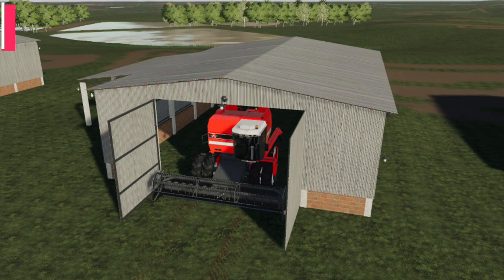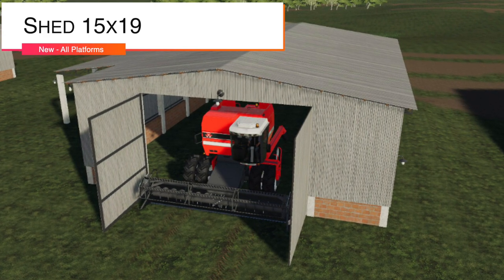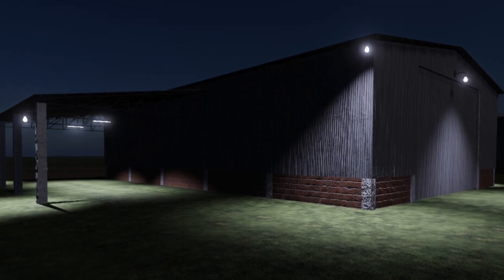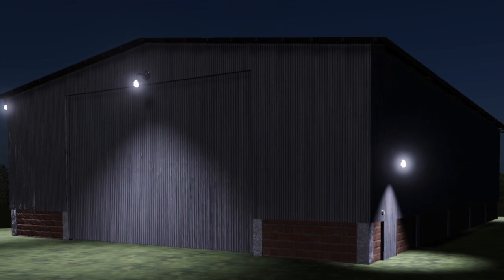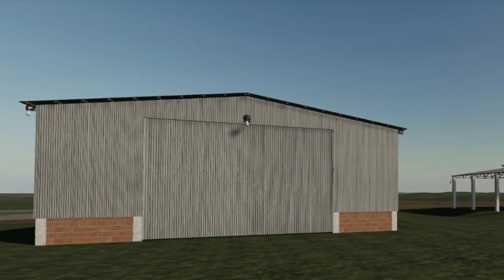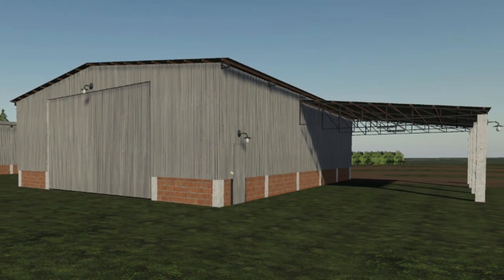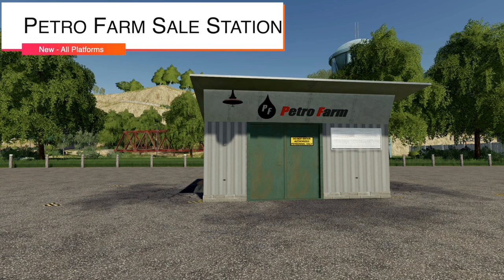Next new mod for all platforms is going to be the 15 by 19 shed, and this comes in 3 different versions. It comes in a normal look. We've also got one that has a balcony that's attached on the left side, and one that's attached on the right side. All of them have interactive doors and lights, and the ones without the balcony will cost you $50,000. The other 2, whether you go left side or right side, so E or D, that is going to cost you $80,000.